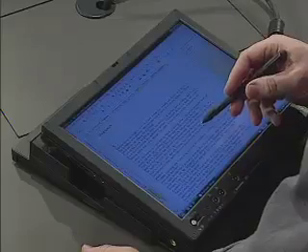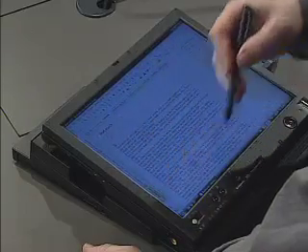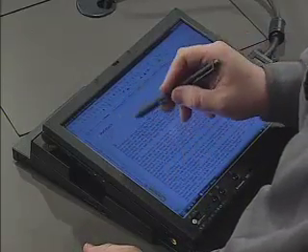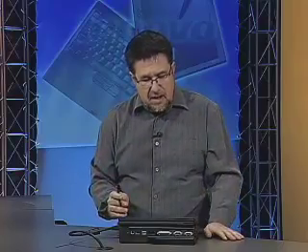I have OneNote open here, and we can see down the left-hand side, I've got all my different notebooks open, because you can have multiple notebooks. And then within my main notebook here, I've got a series of tabs of different projects that I'm working on. And these are tabs like organizers so that I can keep all of my projects segmented from the others.